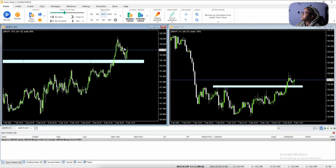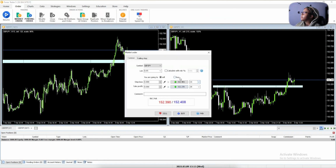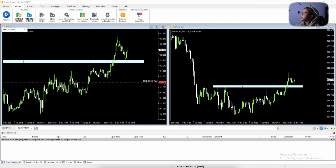We'll take this trade. We see the close here. We see that price did tap back into this level and come back up. This would be a very late time to enter. But let's do an entry. Oh yeah, I know I'm supposed to be sending pending orders, but I forgot. I'm just so used to trading in real time.